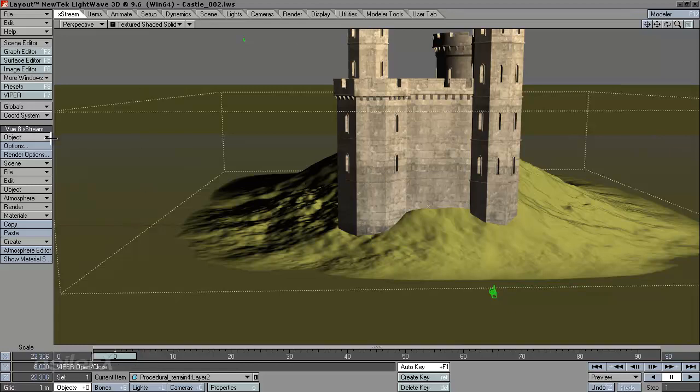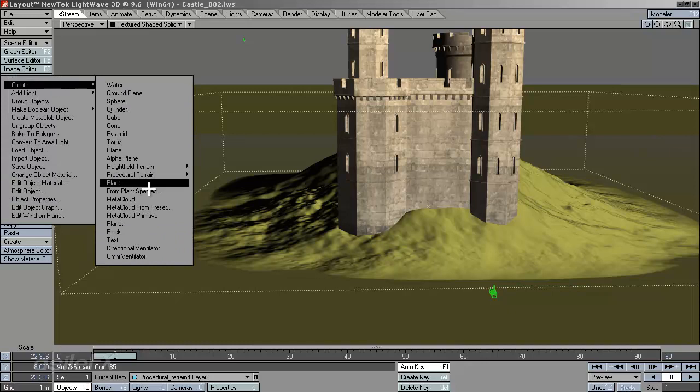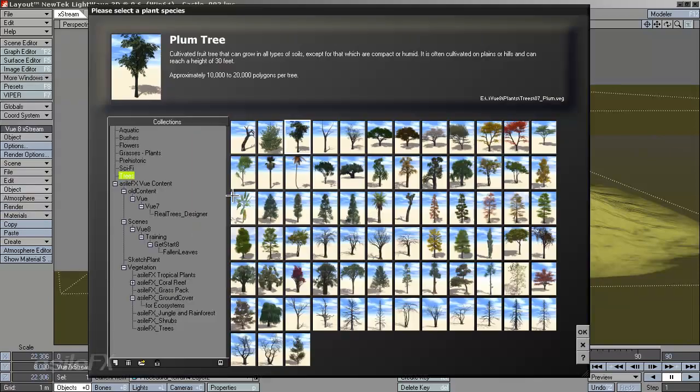So any object we create is going to have a proxy generated for it. If we create another object, I'm going to create from plant species, so a plant and being able to choose which plant, basically. So the from species option just gives you the ability to pick which plant.